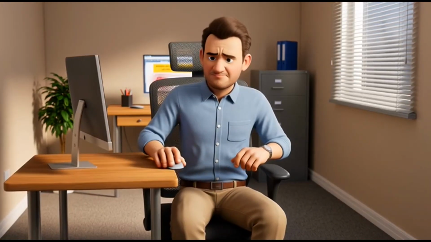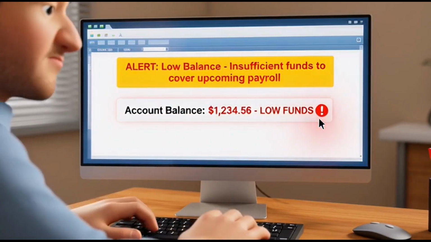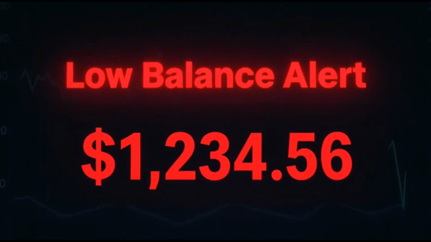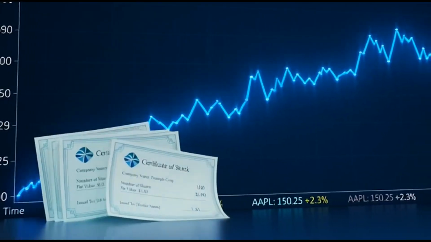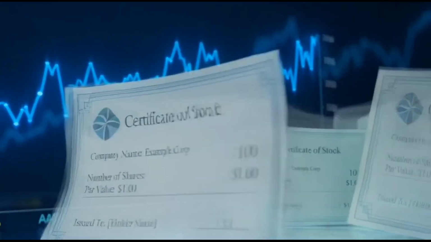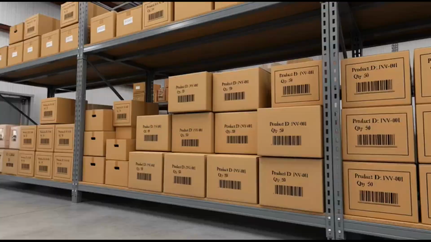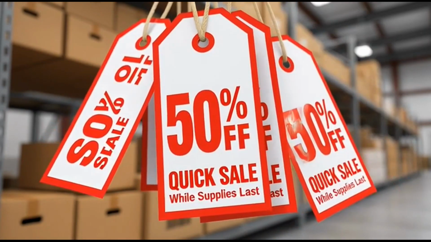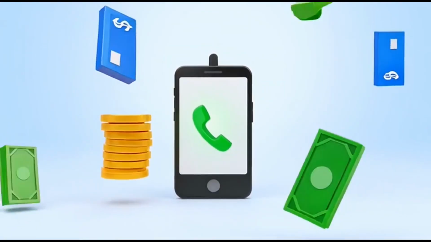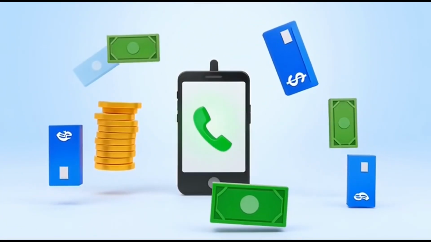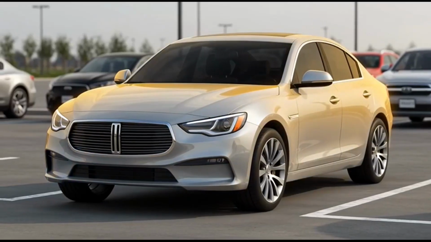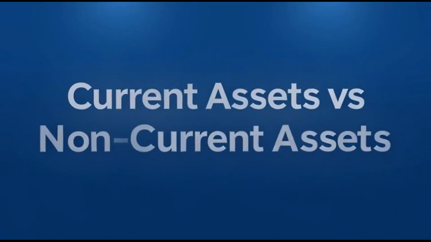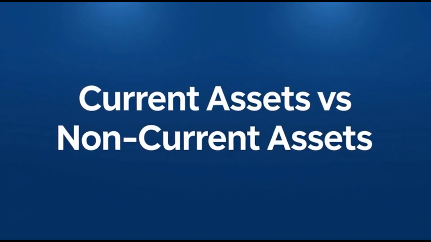Imagine discovering that your business bank account doesn't have enough money to pay your staff. You suddenly need cash, and you need it fast. One option is selling shares your business owns on the stock market. Another option could be reducing inventory by running a quick sale. You could call customers who owe you money and ask them to pay now. Or you could sell one of the motor vehicles owned by your business. The first options are easier, but selling a motor vehicle feels different. This is where the concept of current and non-current assets comes in.